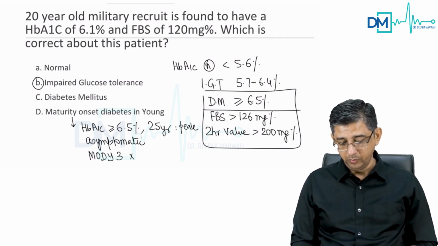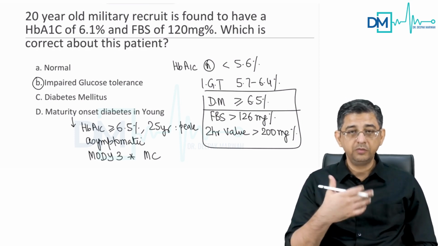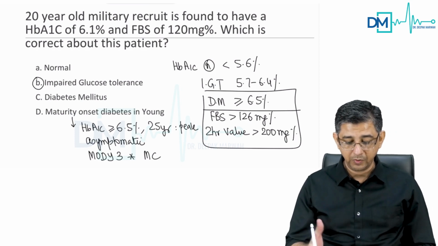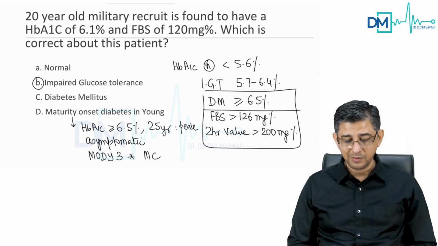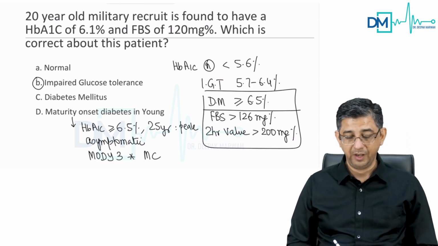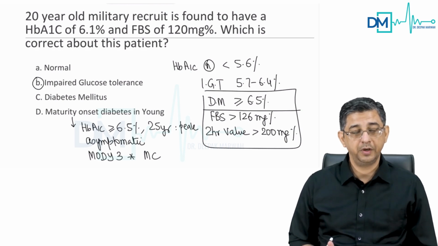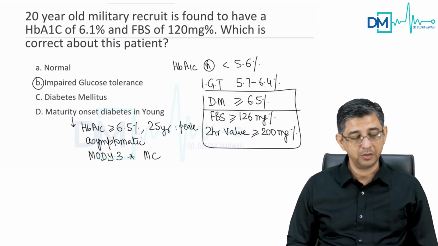The commonest variety of MODY that one should be aware of is MODY 3. And out of all the varieties of diabetes, like type 1, type 2 diabetes, MODY, the rarest type of diabetes is MODY, and the commonest one is type 2 diabetes mellitus. Guys, my only suggestion for this question is that the values for diabetes mellitus are very straightforward. India is a hotspot for diabetes mellitus, no? So they're always going to ask you about these aspects, which are very simple and straightforward.